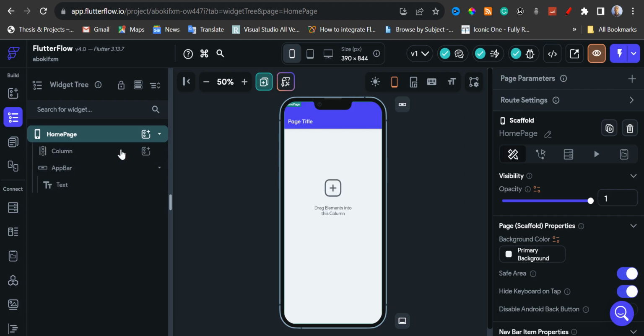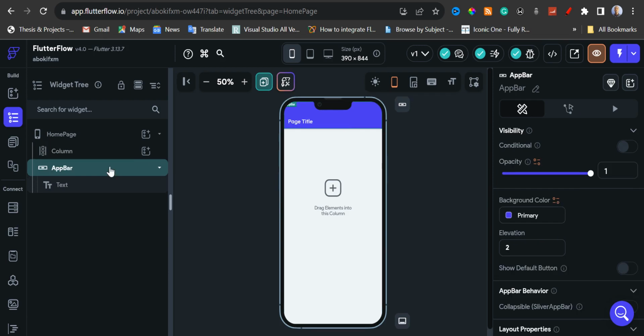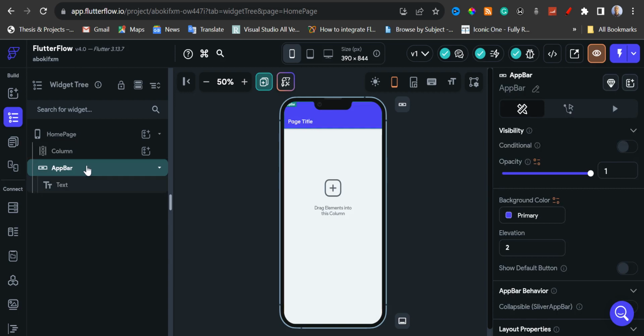The second widget is the column. The next widget right there is the app bar, which is somewhere here, and the text is on top of the app bar. Don't worry, I'm going to show you how to use these things.